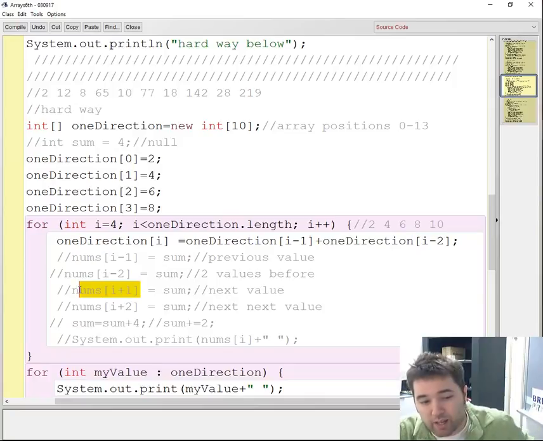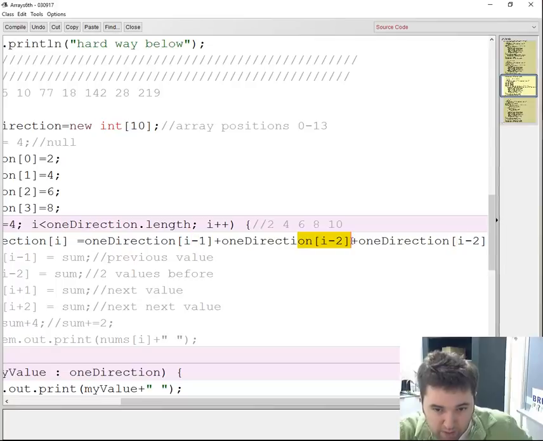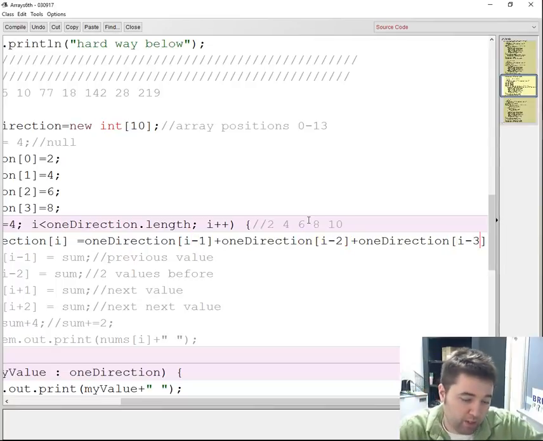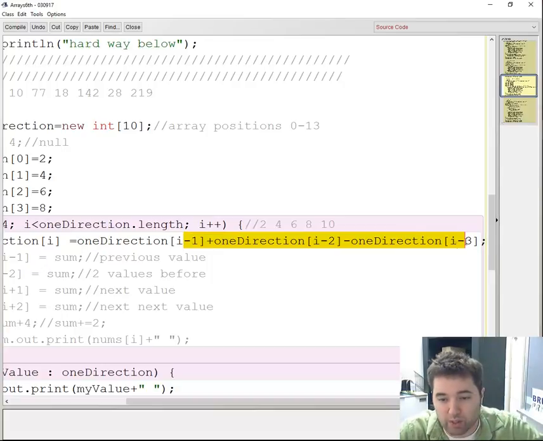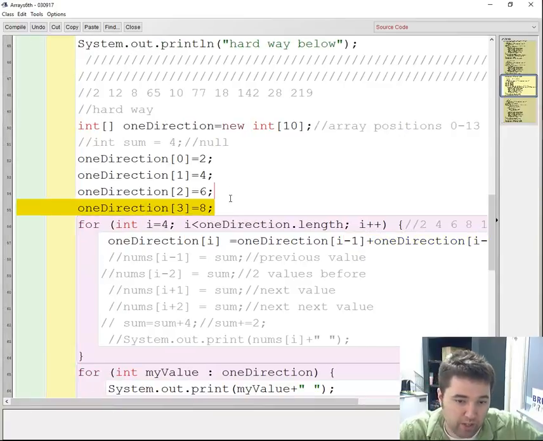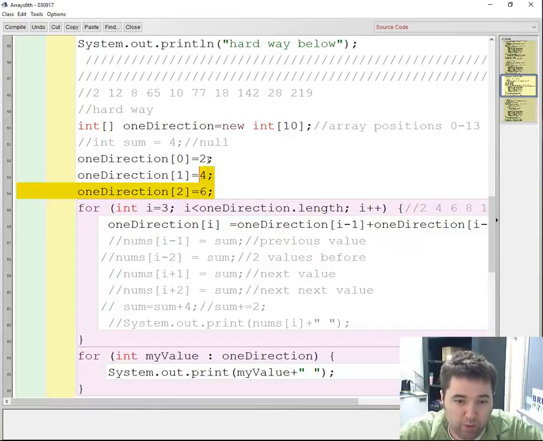And then I also want to take, I can't do the next value because I would have to go in the inverse direction. So I also want to take the third previous. I'm going to copy this. And just like this is the first, second previous value, this is going to be the third previous value. And I'm adding them all up. Let's change it up and let's subtract. Now we realize we only need the 3 previous values, so we do not need this one anymore, so I can delete this and change this to 3. Then what it would be is 6 plus 4 minus 2 is 10, minus 2 is 8, so the next value is 8.